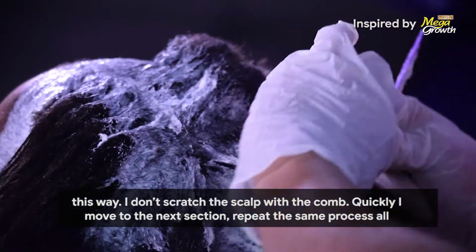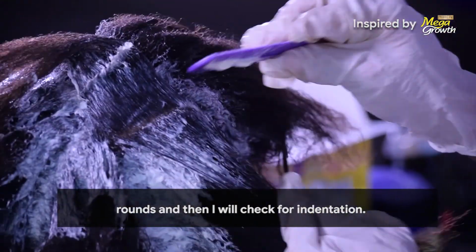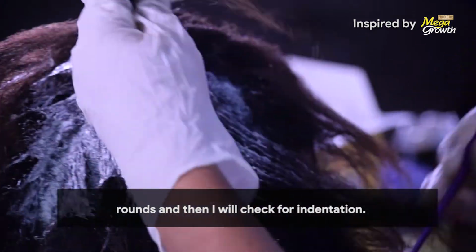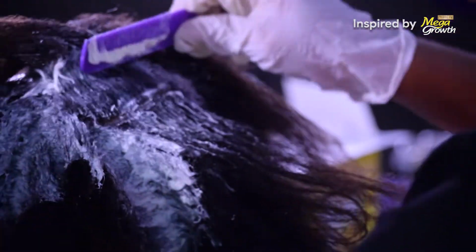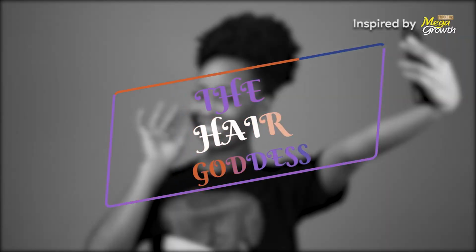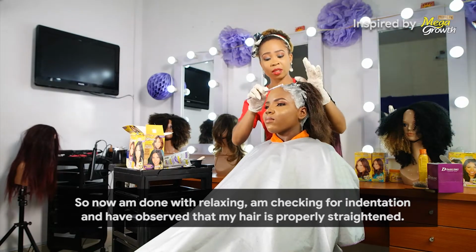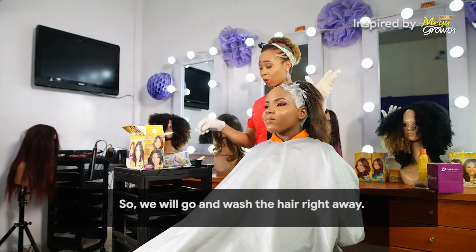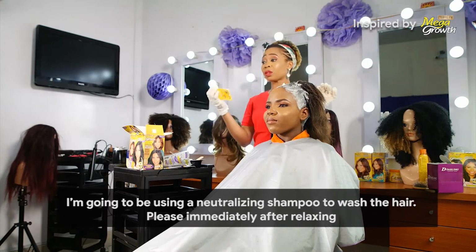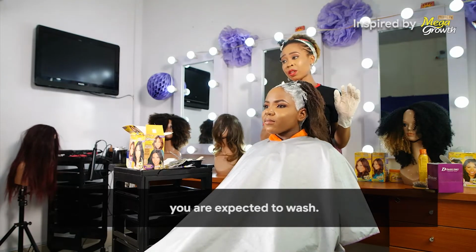Quickly, I'll move to the next section, repeat the same process all around, and then I'll check for indentation. So now I'm done with relaxing. I'm checking for indentation and I've observed that my hair is properly straightened. So we'll go and wash the hair right away. I'm going to be using a neutralizing shampoo to wash the hair. Please, immediately after relaxing your hair, you're expected to wash.